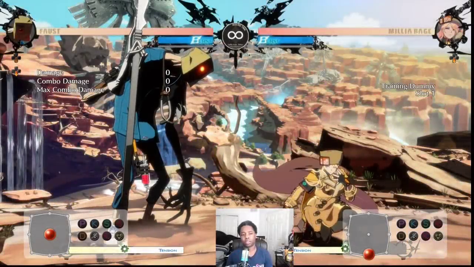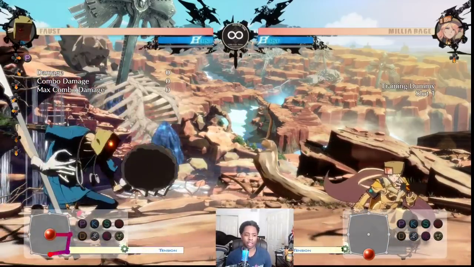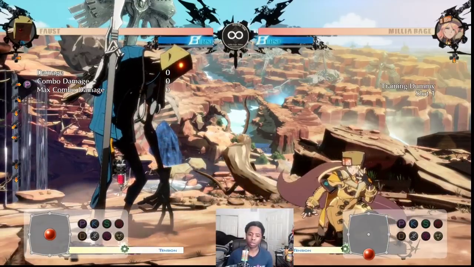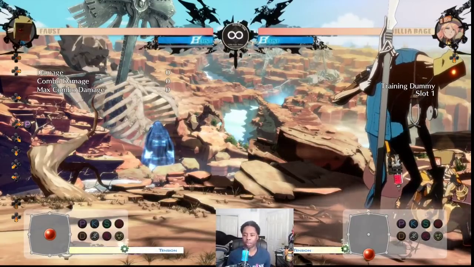So Faust is next. Faust was kind of a weird one because in Xrd he had more than one way he could win the game. He could rely heavily on the items to set up neutral for him, and then he could use them to support him. He also had really good corner pressure. He had instant overheads, a command grab. He had a lot of threat in his offense.